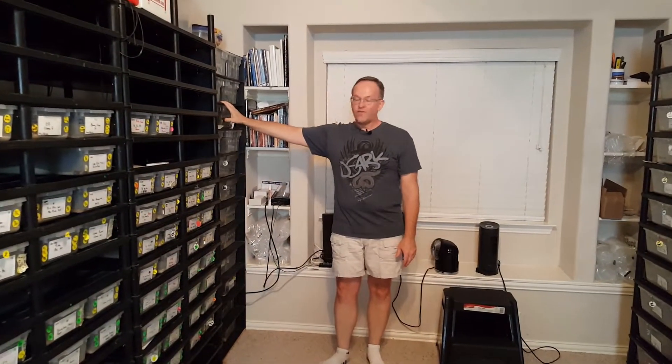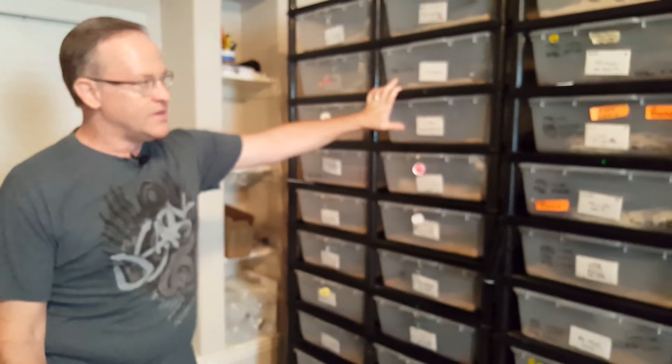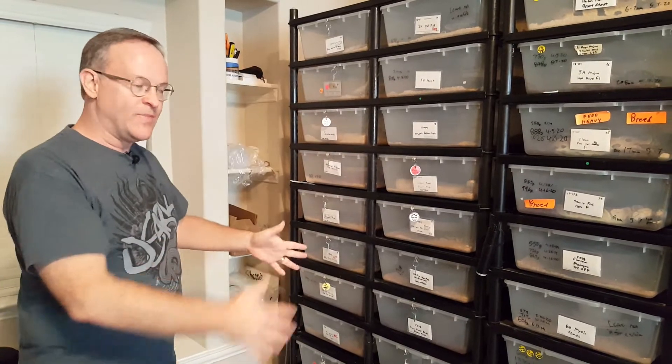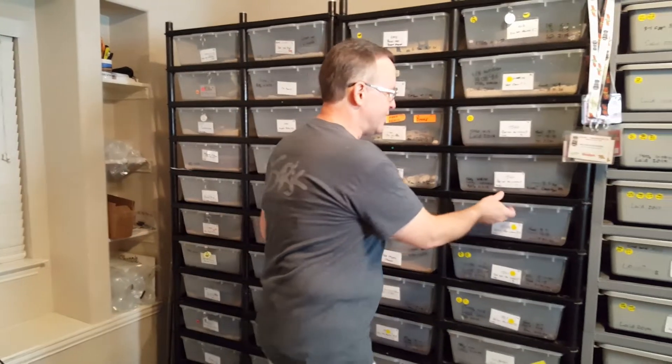Back here, these are old Boafile racks — they use the old Rubbermaid tubs. I keep my Kingsnakes and Kluberds in those. On the other side of the room, I've got Vision V70 racks. Turned sideways, they hold the Vision 70 or ARS 70 tubs coming in lengthwise and hold 11. Whereas turned this way, you can put in 22 of the V35 tubs. I've got them set up this way because I have a lot more adults and need the extra space. These are big enough that animals will breed in these and females will lay their eggs in here — happens every year, not a problem.